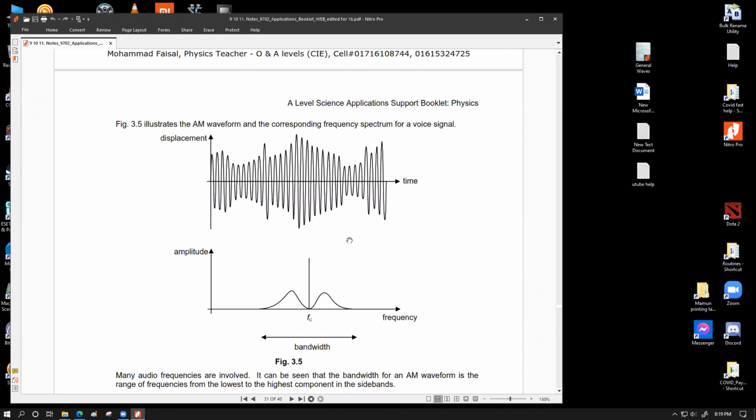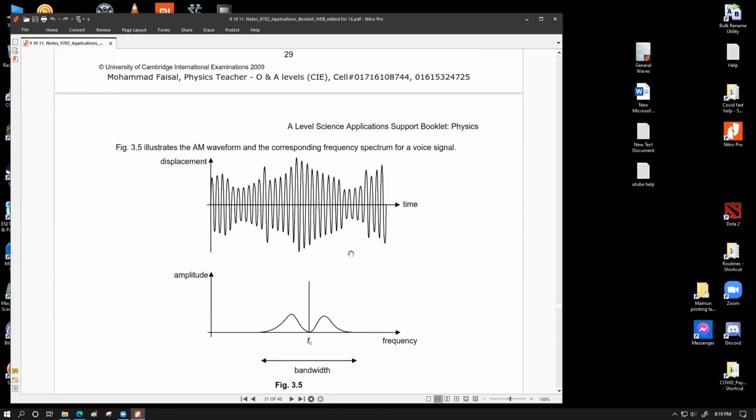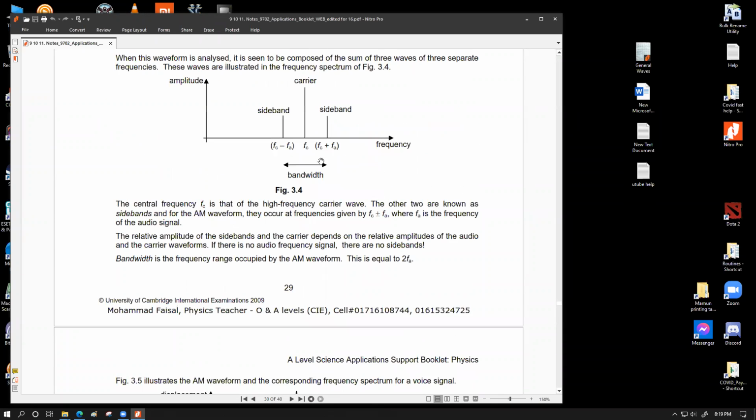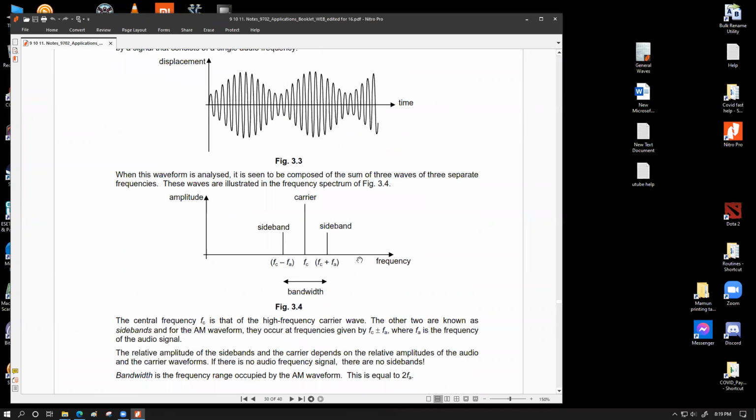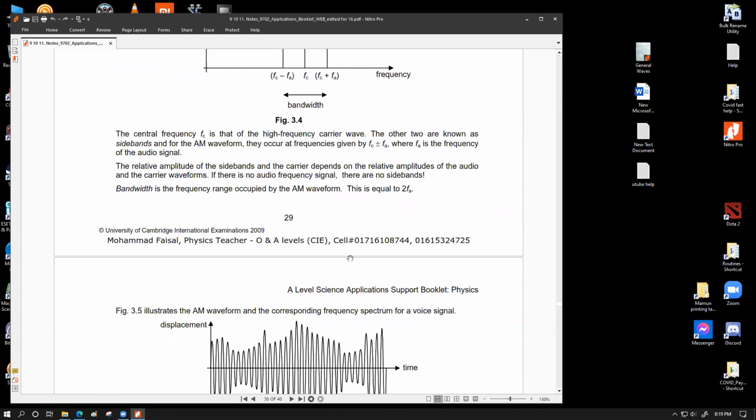For most parts of your syllabus, for most of your mathematical working, you don't have to deal with these graphs. This is mostly for idea generation, but sometimes they can show up. For most parts, you will have to deal with these single frequency graphs and do real mathematical calculations about them.